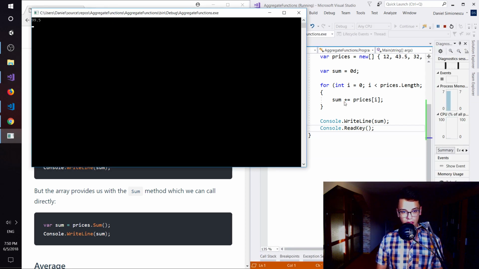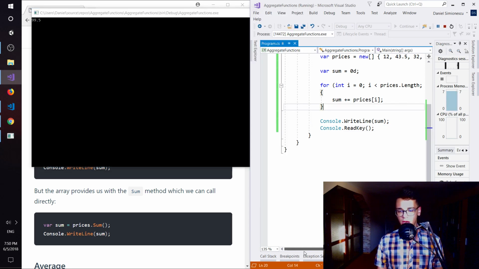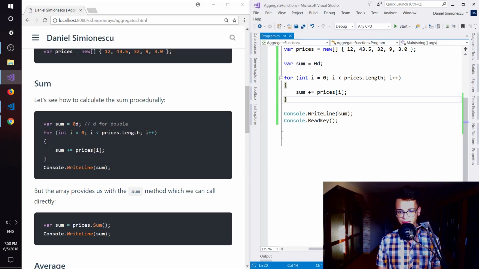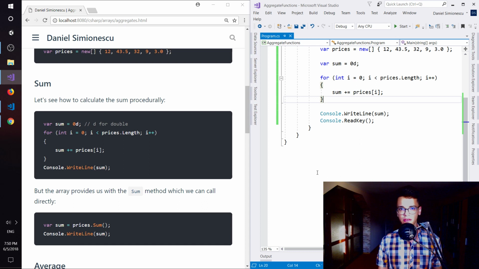And this works indeed. So 99.5. And I hope this math is good. So it's going to be like 75 and then 87 and these things. Okay, so it's kind of good. So C# knows how to count.